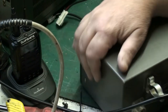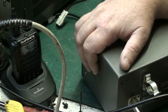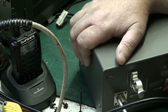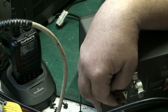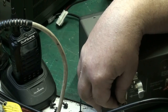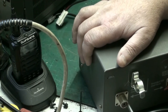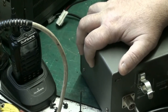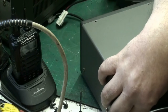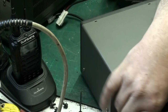Probably get people complaining about me nicking things off somewhere else, but I don't care. I don't care, folks, I really don't. I'll put them screws back in. This meter is as cheap as you like. And I have got a nice expensive meter, fairly expensive, a Revox one, which I wouldn't even consider doing this to, because it's such a nice meter.